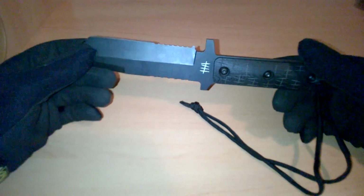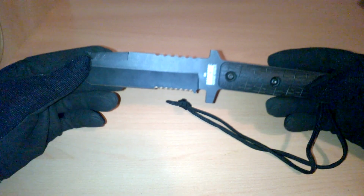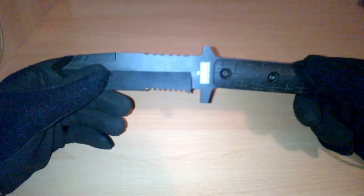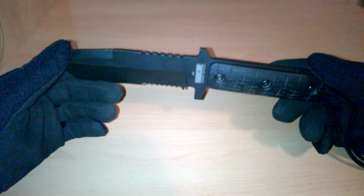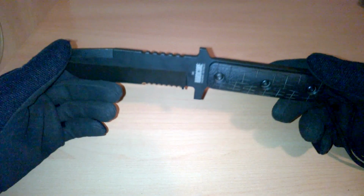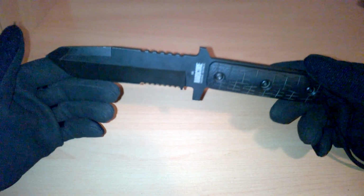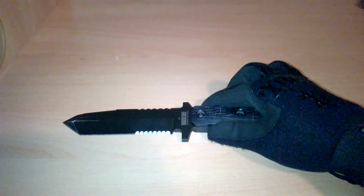The company also does a paracord handle, a wrap paracord handle. So they gave me this bit of paracord that comes with the knife, and they were real nice. When I first got the knife, I contacted them and asked if they could change the handle over, and they said sure, send us the knife and we'll change it over. I'm not sure if they still do that. You'd have to contact them, but they were pretty nice to deal with.